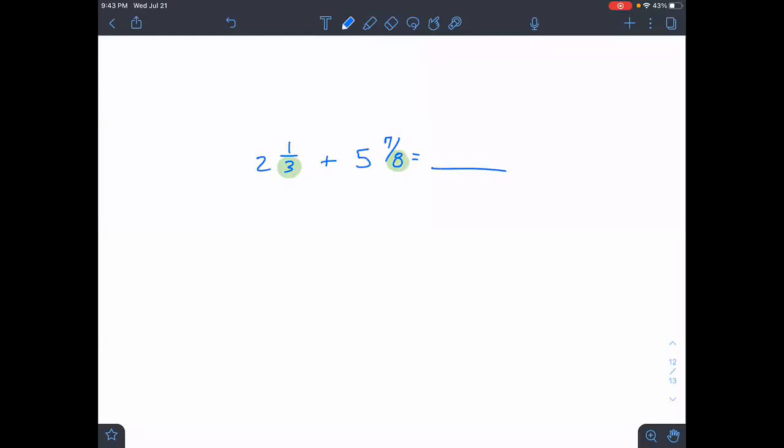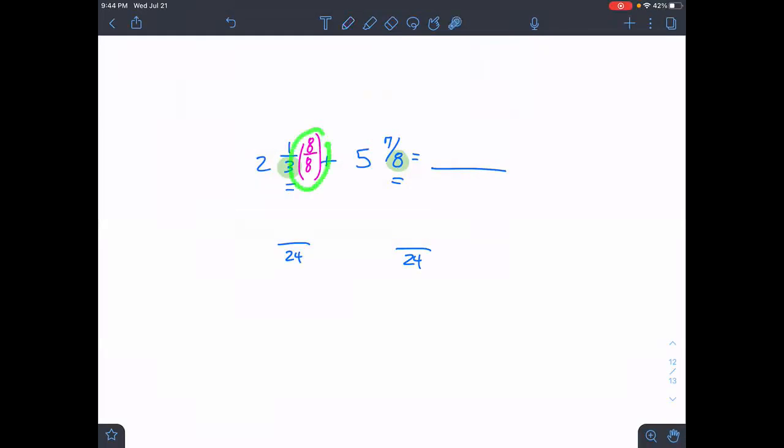Now, you can try to figure out what the next common denominator is. Mainly, does this fit into this? If it doesn't, then the easiest thing is to just multiply these two values, because 8 times 3 gets you 24. So then that'll be the common denominator for both. In order to get 1/3 to 24, I need to multiply this by 8 at the top and then the bottom.